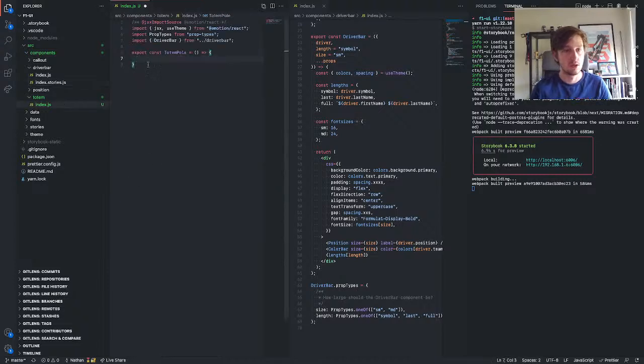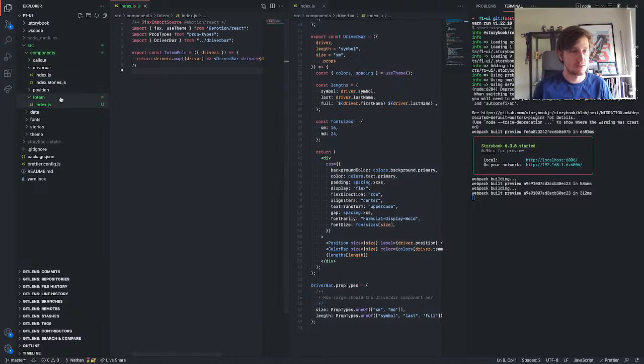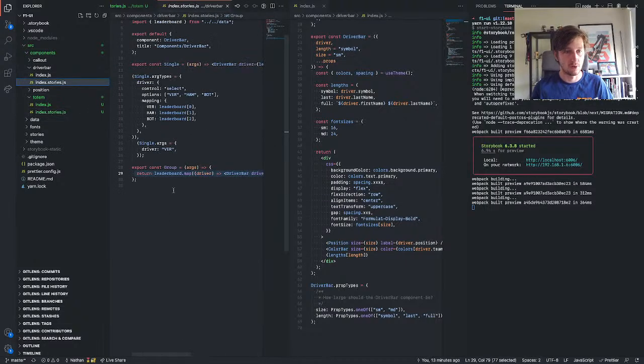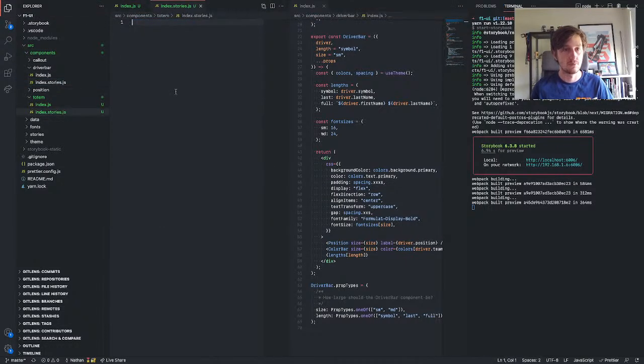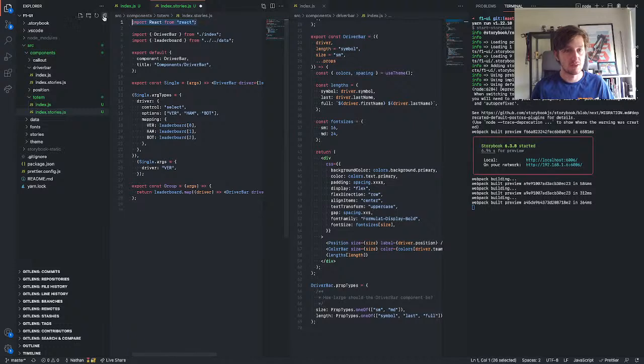And then I'll import leaderboard as well. No, I'll make that a prop. So I'll say drivers. And that'll be drivers. I'll import that data set in the stories file, which I'll also copy from here. So we import React, we don't import the driver bar, we import the totem.